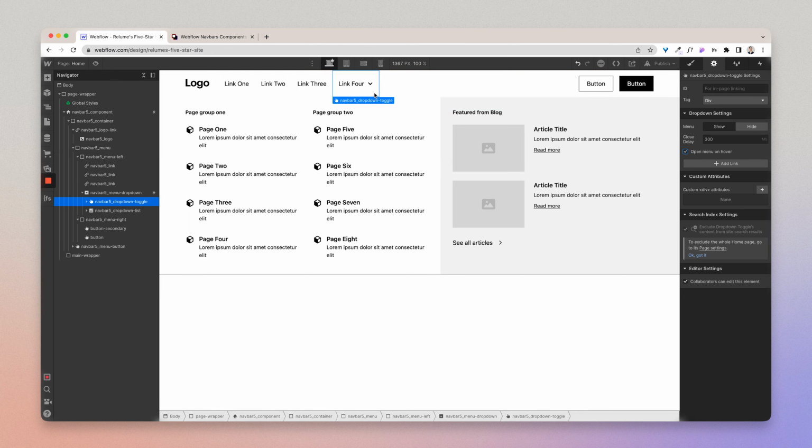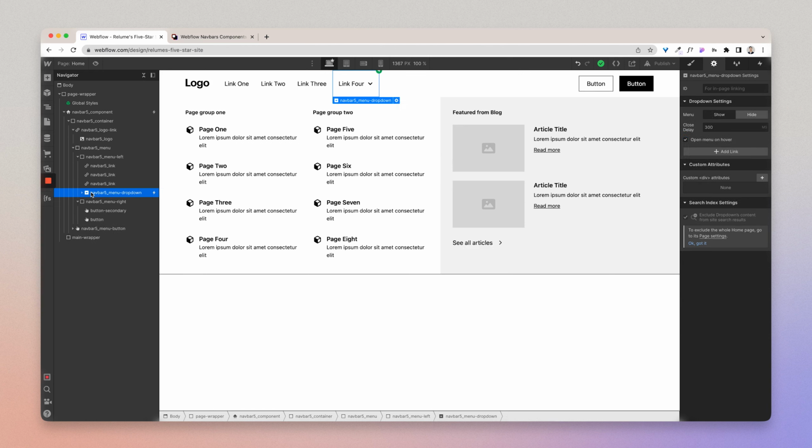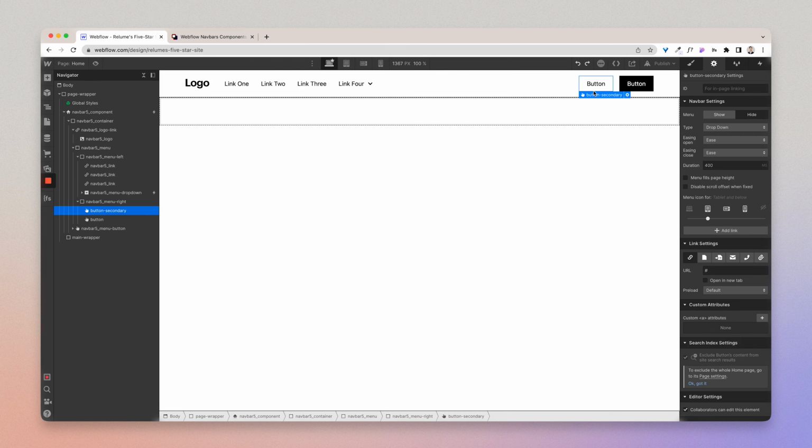Now, I'll go through editing the content inside of this later once we get around to styling, but if you wish to add another dropdown, you can simply do so by copy and pasting this particular dropdown, just like this. But I'm going to revert that change and head over to the buttons, where you can just simply replace these buttons too.